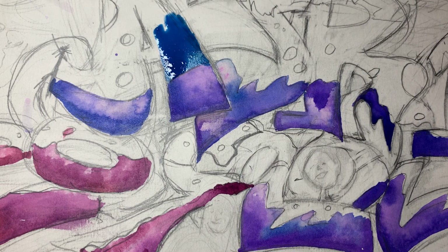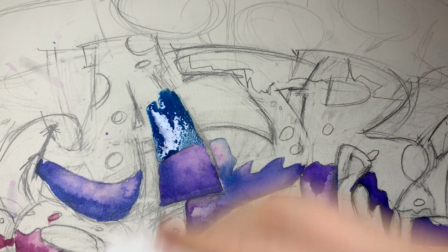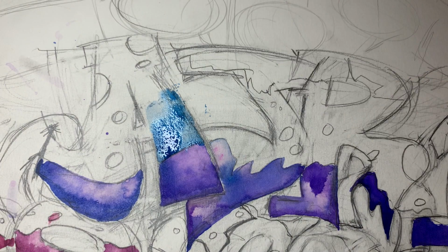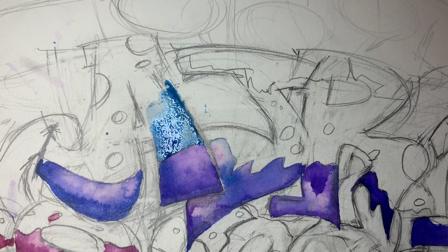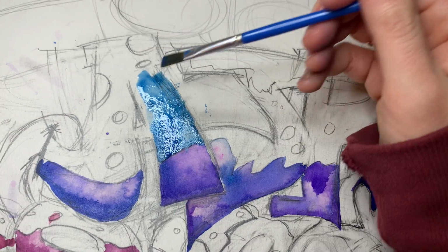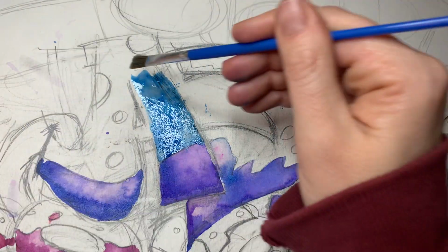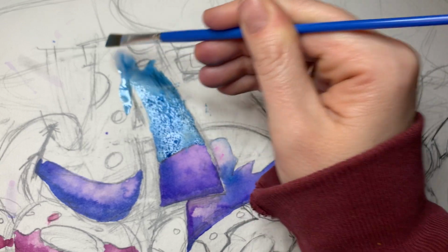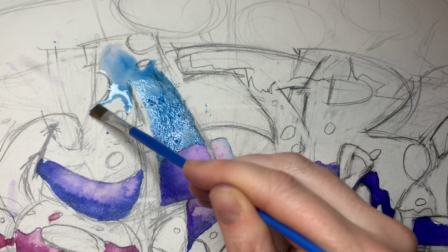Okay, I feel like that's really heavy on my value. I'm just kind of spacing out, so I'm gonna pull up, and then I'm gonna add mostly water now. So now I'm painting more with water. I'm just doing like a wash, a graded wash up to the top, and at the very top is gonna be just water, but I'm gonna stay away from my spots.